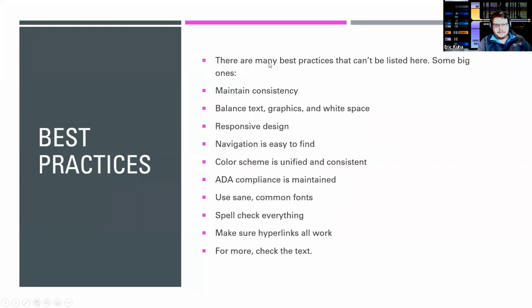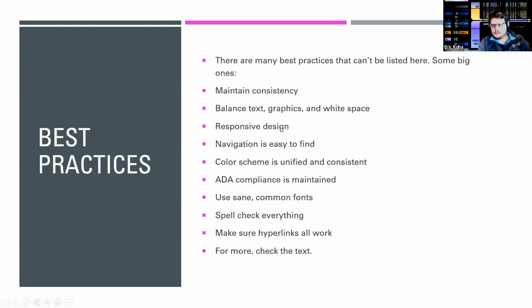Just some of the big ones here, like being consistent with things like colors, graphics, fonts. Always try to keep everything unified. Everything should look the same. You know, one page shouldn't have a green background and one page have a red background. You want everything to be basically the same. A nice balance of graphics, text, and empty space. Empty space is just as important, or what they call white space. Even if it's a red background, it's still considered white space.